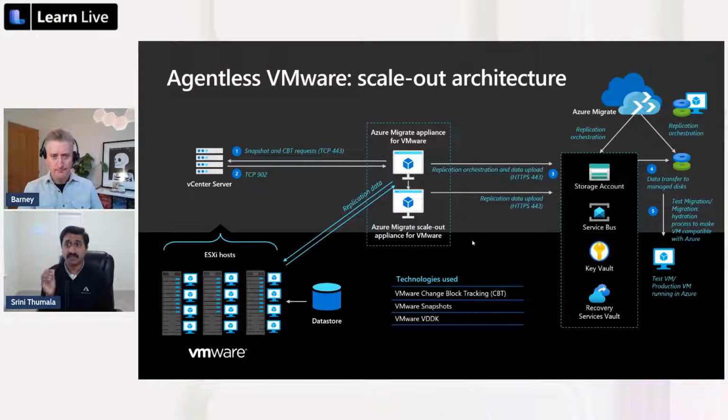And when it comes to scale-out architecture, those roles get split apart, and we can have as many appliances as we need based on our requirement. When I'm talking about virtual machines here, I'm talking about the appliance. There's a document where we talk about the server configuration, for example, a 16 core, 32 gig memory appliance, and how many parallel replications it can do. And if you're doing an 8 core, there are different server requirements. Likewise, you will be planning this out for replication for VMware at scale. It's the same architecture you saw on the last slide. The only difference is there will be more Azure Migrate appliances running on your source environment for this replication to happen at scale.